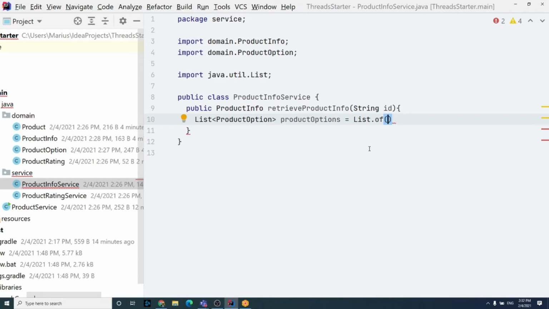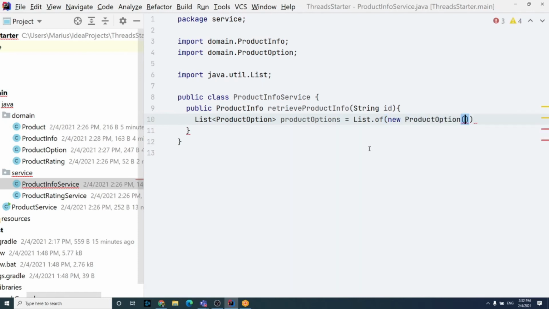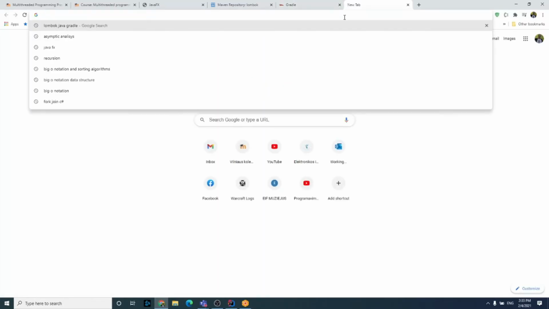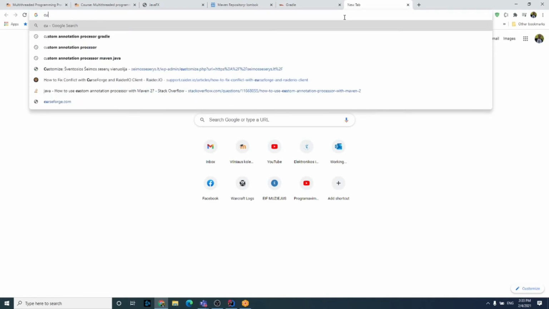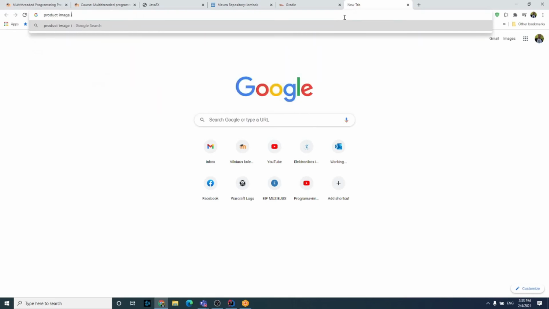And basically we're just creating a new product option, with an image URL address, some image, product image.